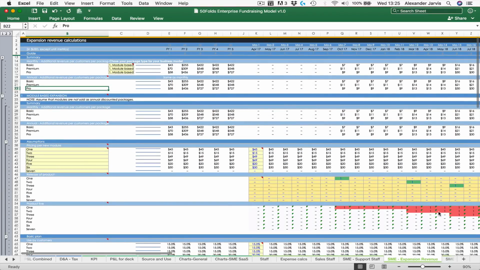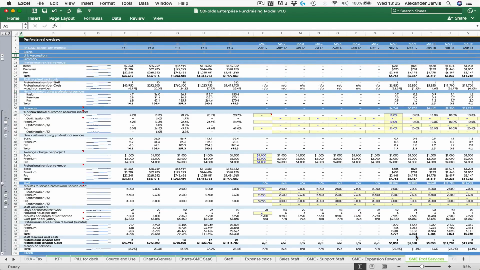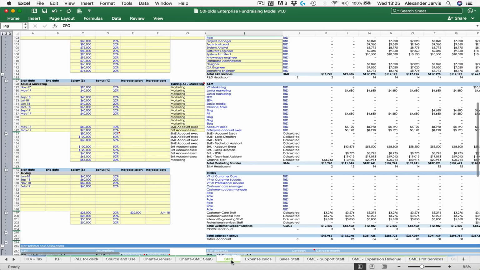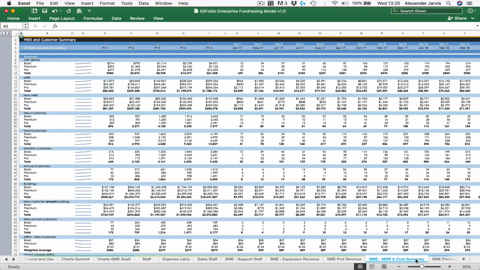For the non-enterprise element, you may then do professional services. So that'll mean, who's going to be taking professional services, how much you're going to charge for them, right? And then, of course, you'll have the cost, and this will calculate the staff required, which will then, again, feed into your staff sheet, right? Professional services staff.